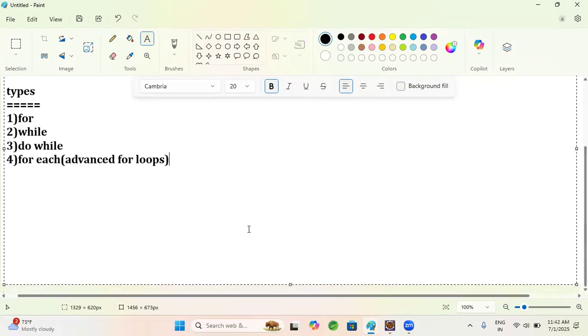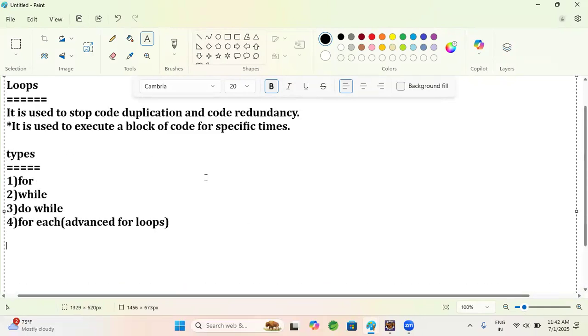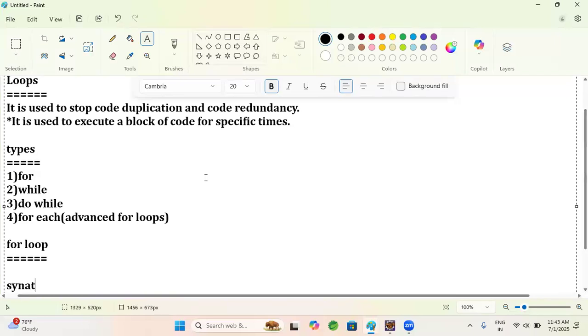The first is the for loop. We are going to use this for loop if we know the starting and ending point in the program.